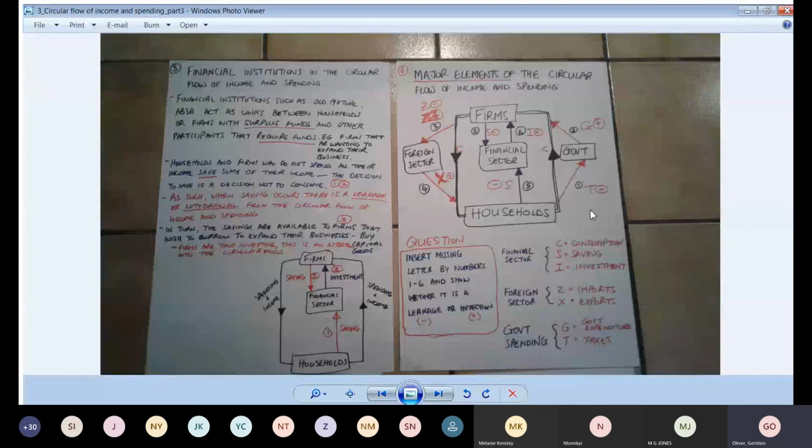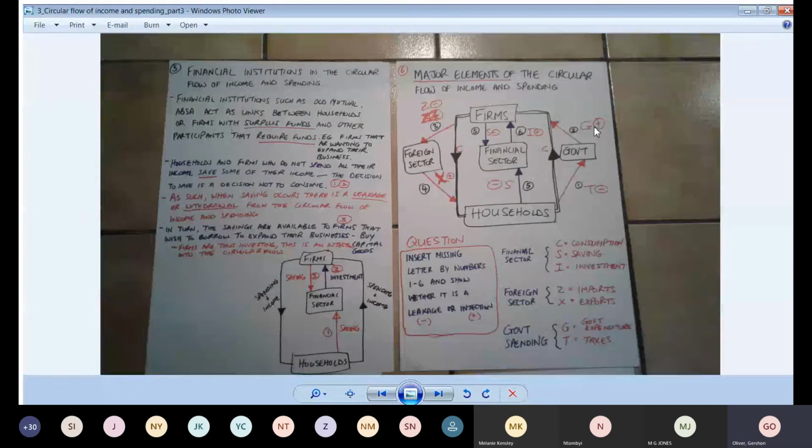Okay. So you tax your households, and the direction of the arrow is showing you where it's actually going to. So households are paying the government taxes, and that is why it's leaving the circular flow of income and spending, right? That's why T has a minus over here. Similarly, government spending, right? The government is building hospitals, building schools. Who's going to tender for that is businesses. Businesses are then going to take over the economy and they're going to employ more people. That is why government spending has a plus. It's an injection into the circle of income and spending.